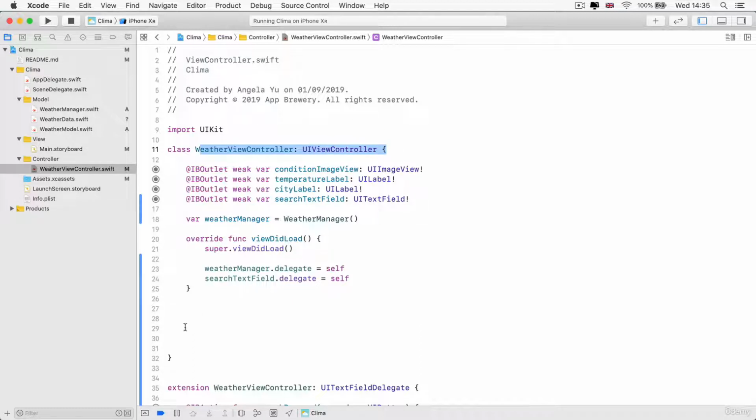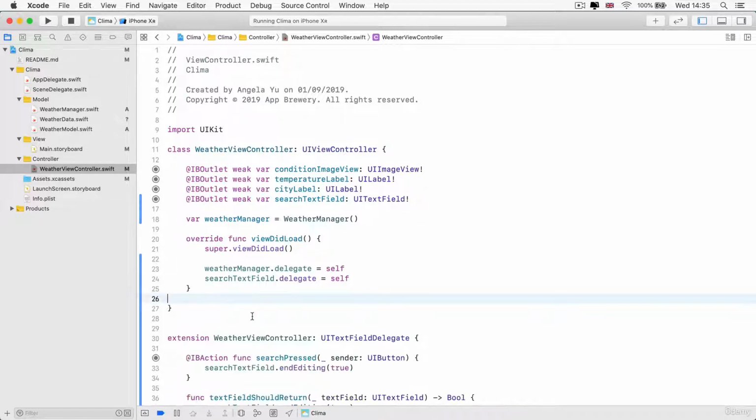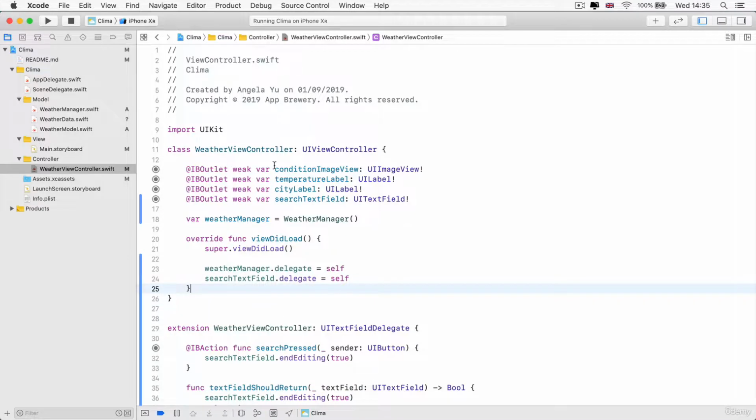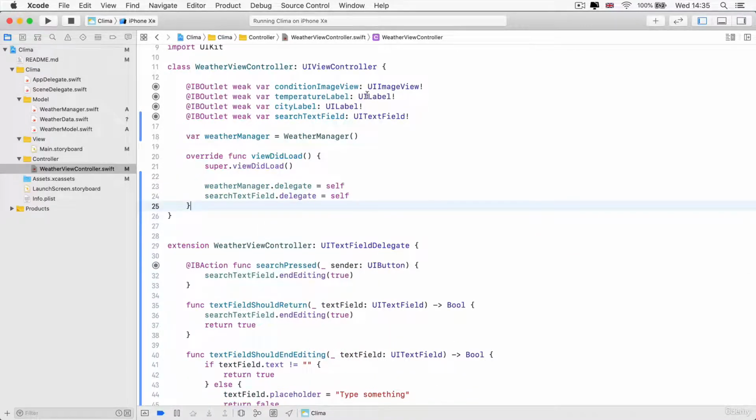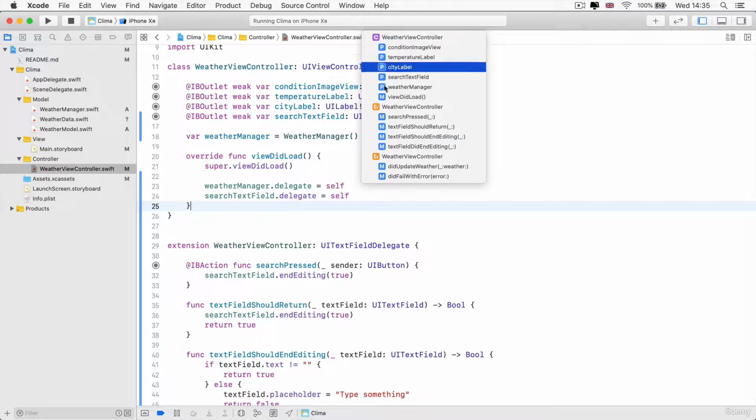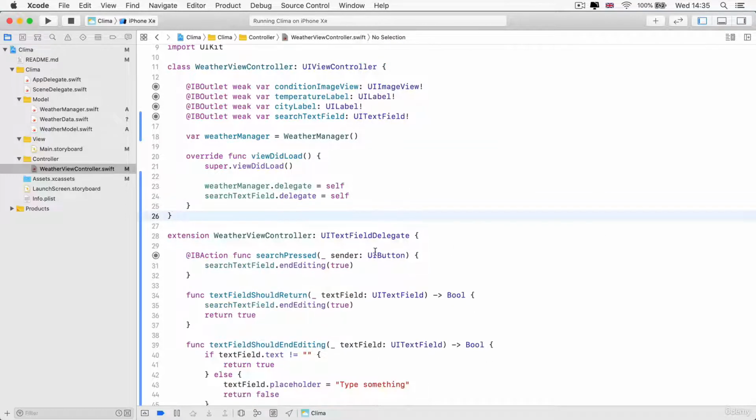and we're now just left with a weather view controller that is subclassing the UI view controller, and all the code that's currently in here is now a lot simpler. And when we click over here, you can see we've now got our two extensions with all of the method names listed out and the property names at the top here. And the P stands for the properties that we've got in our weather view controller. So that's pretty neat, but we can make it even better.